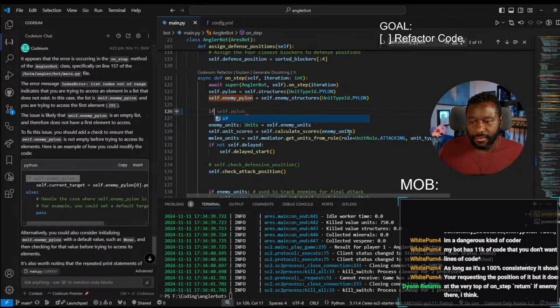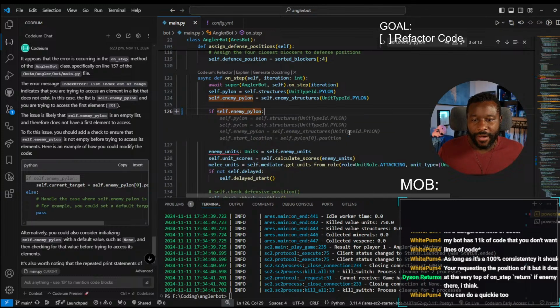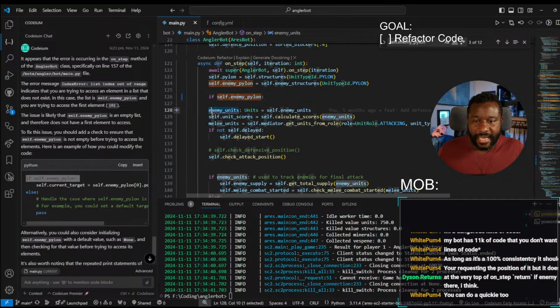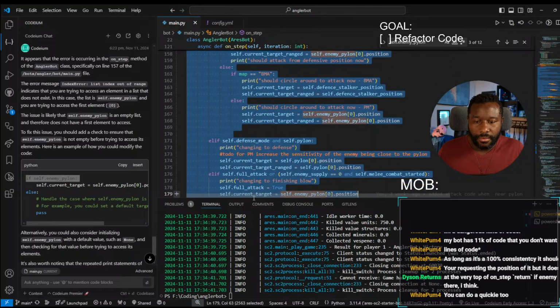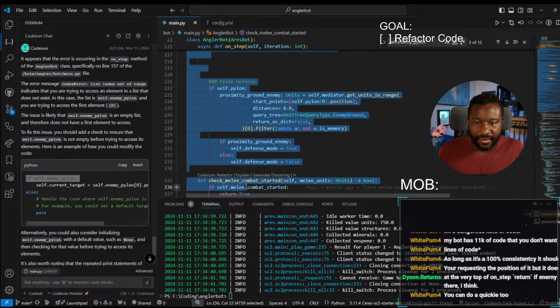We go if self.enemy pylon, and then we can just take our whole on step, put it inside. Is there sleep in there?